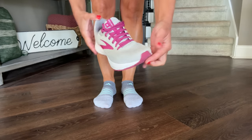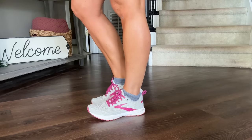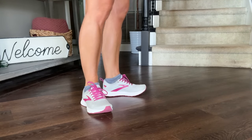Every so often, Brooks will redesign the Revel, so they number them. But it's the same style and quality of tennis shoe, the same look — they just redesign some of the webbing and the color options. The Brooks Revel 5 is on Amazon right now and it is on sale. The price is amazing. These shoes are normally over $100, but because these are the Revel 5 and there is now a Revel 6 out, all of the remaining Revel 5s in all the colors and sizes are on sale. I wear a size 7 and they run true to size. I love the Revel because they are form-fitting.